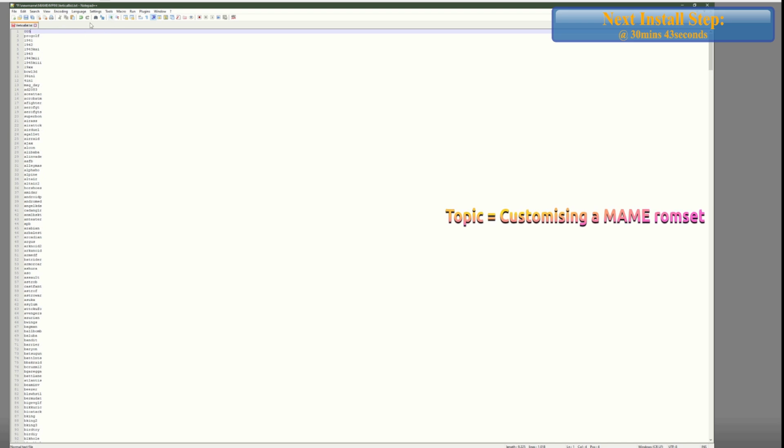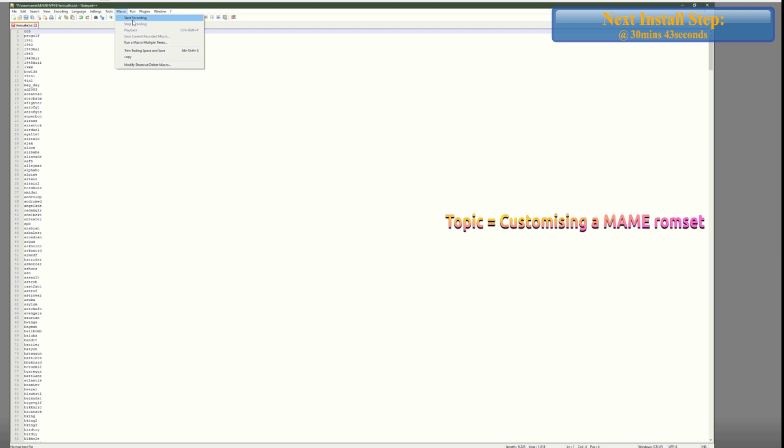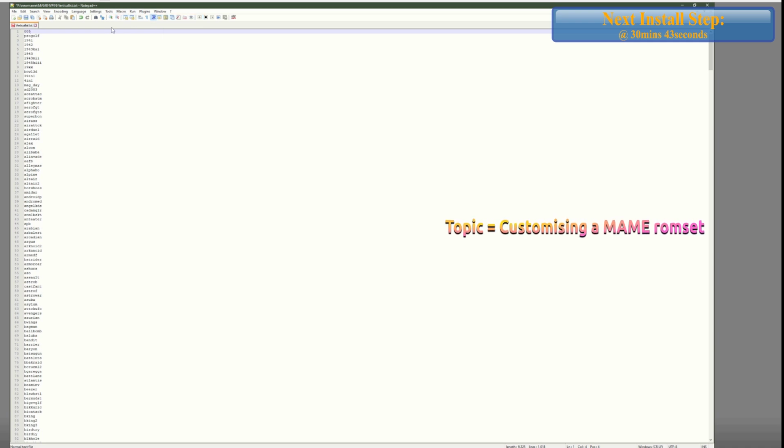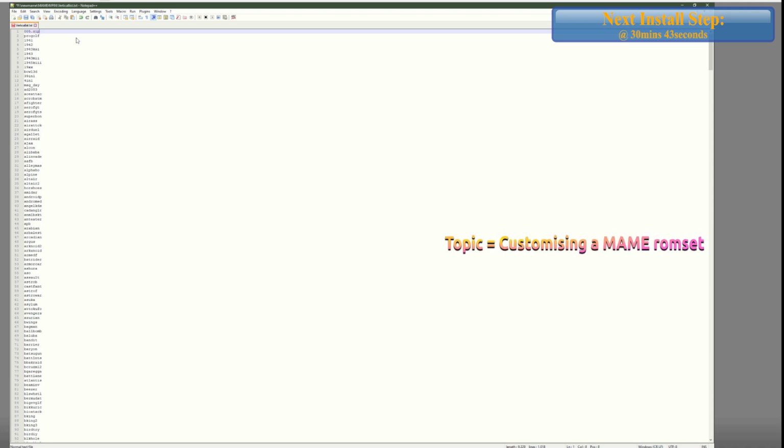So to do that for every line, we're going to create a simple macro. You go to macro and you start recording, and then whatever you type, it's going to be recorded. So to start recording, we'll need to jump to the end of the line. It is already, but every line will need this, so we'll press the End key. And then we're going to add a .zip suffix, press space, and we're going to say the name of the directory we are going to copy to. So that's going to be, we'll call it vert only.